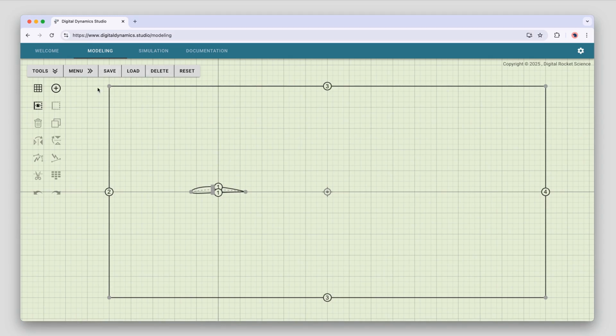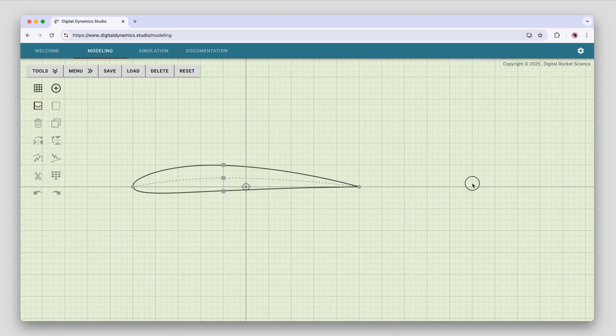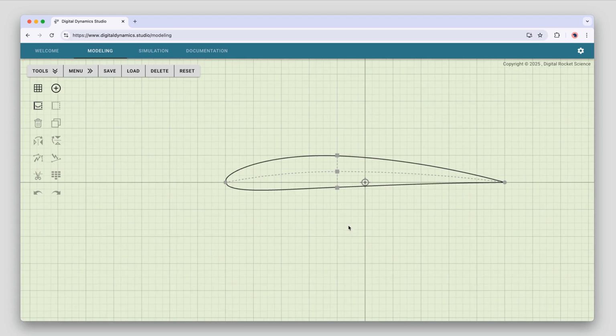So the default model, when we reset the airfoil, is fine for simulation, the outer domain. You can make that bigger if you want, or even smaller if you really wanted to, but this is fine for our purposes here. You can see here the inflow is at minus 10 units to the left, 30 units to the right, and 10 units top and bottom, so the width of the domain is 20. But let's hide the boundary numbers and zoom in on our airfoil, and we'll look at that a little bit more closely.